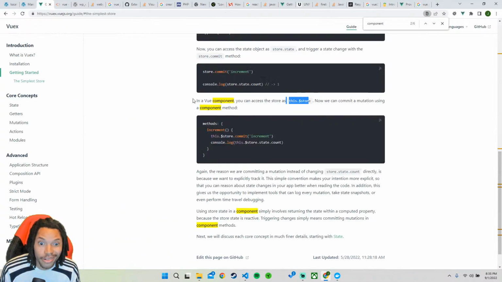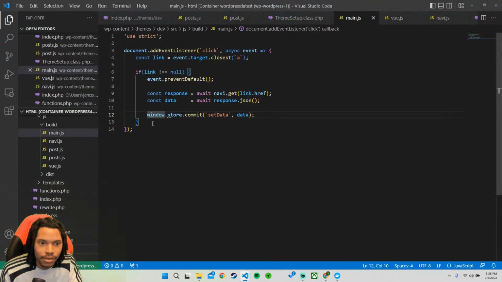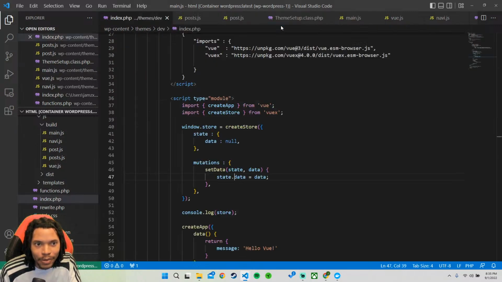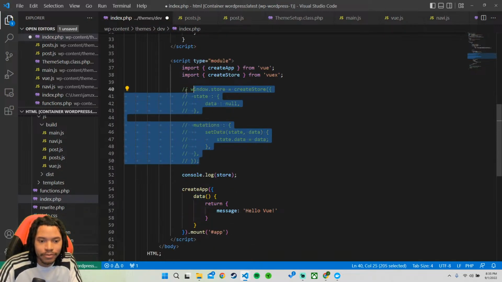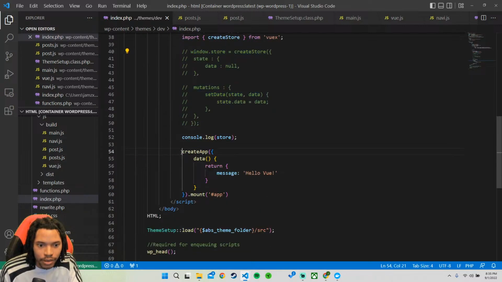So that's actually what I'm gonna do. We're gonna come back to that. Probably not gonna use it anymore, honestly. But so here's our store. We're just gonna do window.app.